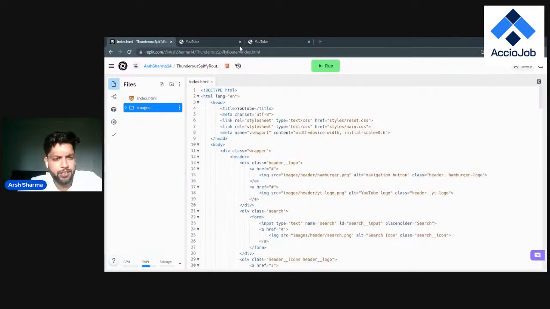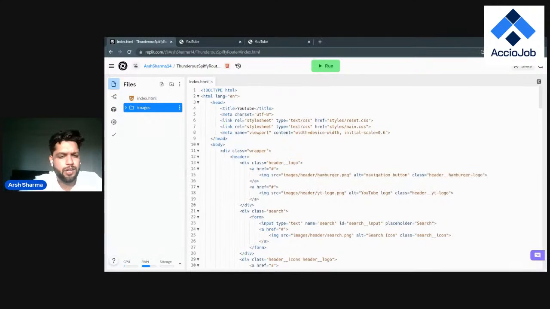Guys, did you all understand the HTML part? Just respond in the chat and I'll begin with CSS. We have 1 hour to finish CSS, but the CSS part won't be that tough. All right.